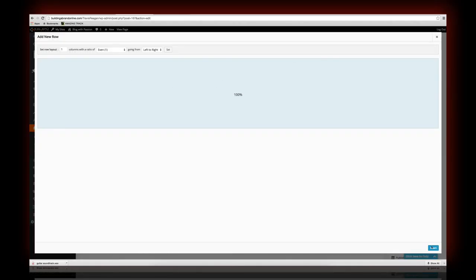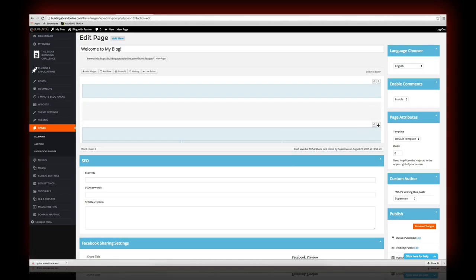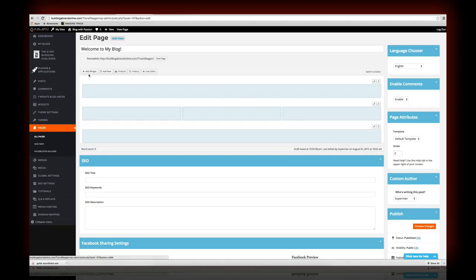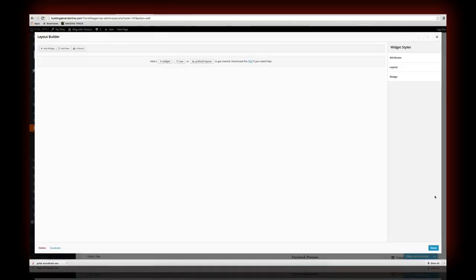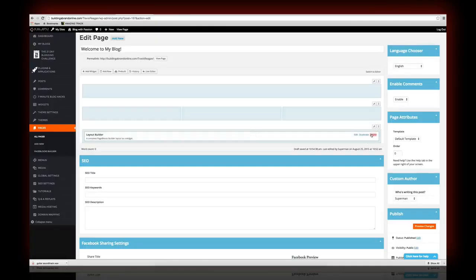So I added another row here. Now I like using multiple rows inside of here. You can use the layout builder, which is here, and inside of the layout builder you can just add rows and add rows and add rows. It's basically like using Pageblocks inside of Pageblocks. But I like this because I can see everything here in this general area. So let's go ahead here. Headline, image, image, image, text, text, text, free resources, and then let's go ahead and do 6 PDFs. I'm going to put in 6 PDFs here.